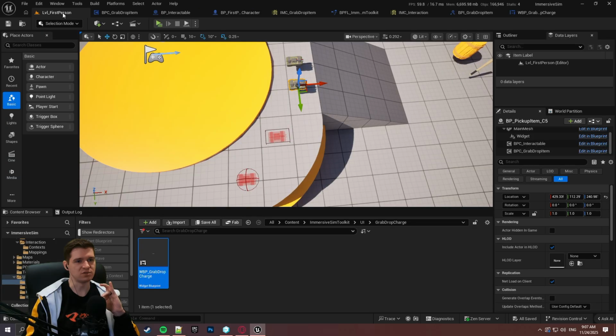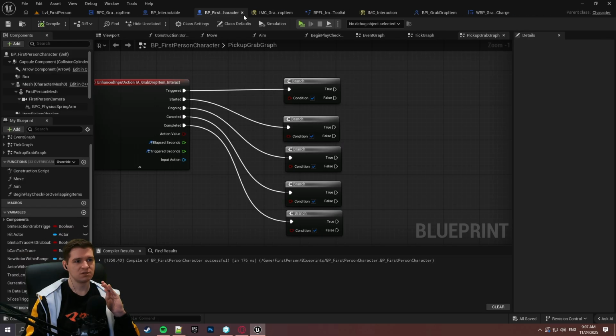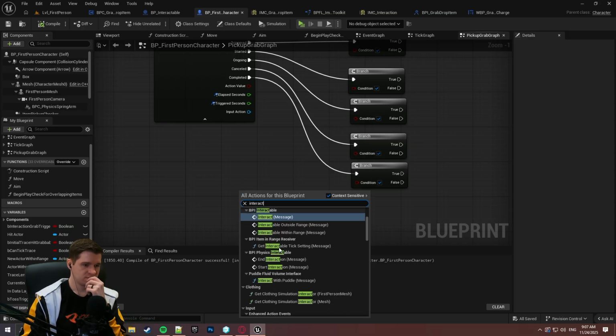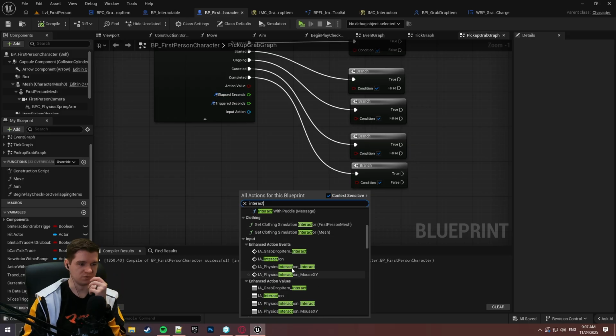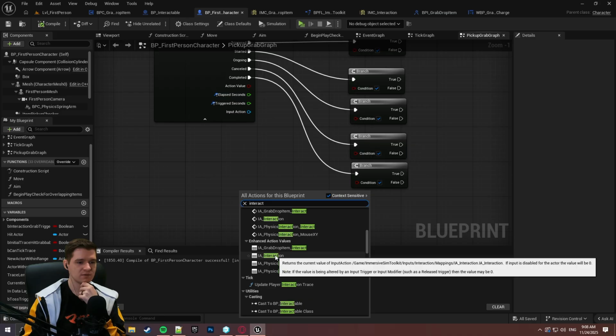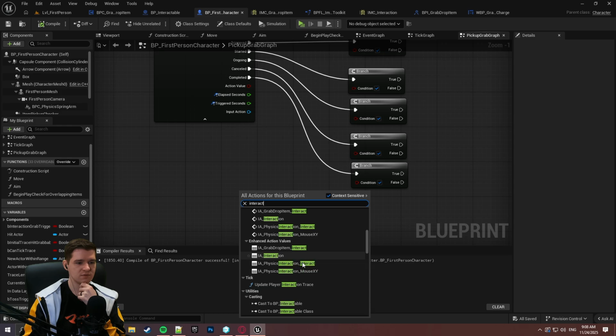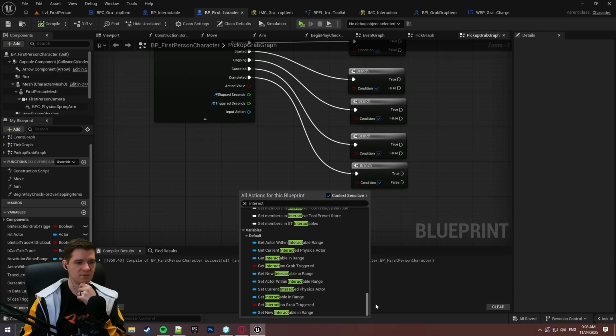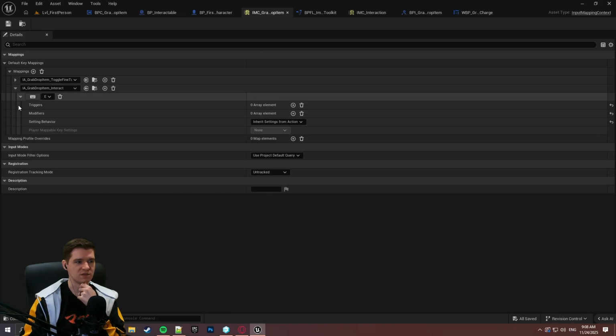Can you cancel an input action mid-hold without removing the context? I guess it would cancel it, right? I bet that's a setting within the mapping itself.